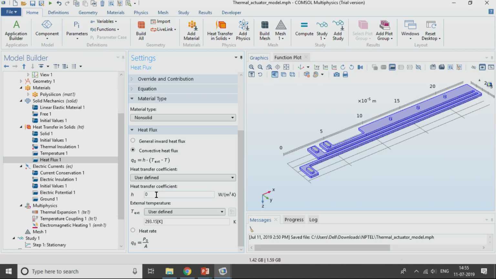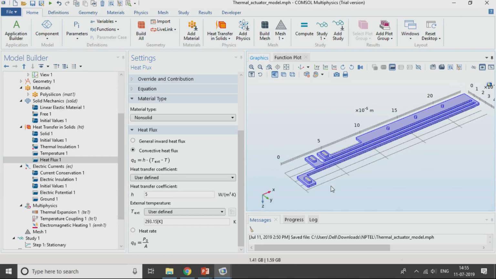As of now I will give a user defined heat transfer coefficient of 5. This value is similar to stationary air present around the thermal actuator.